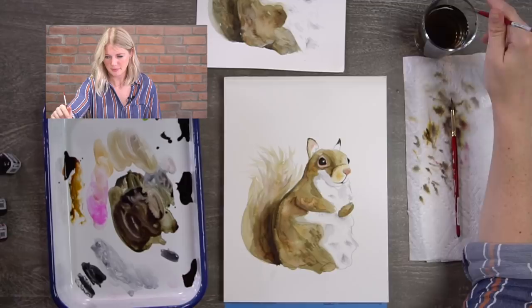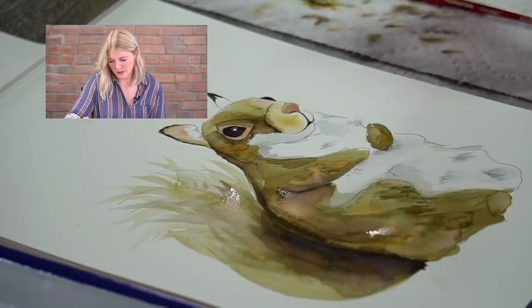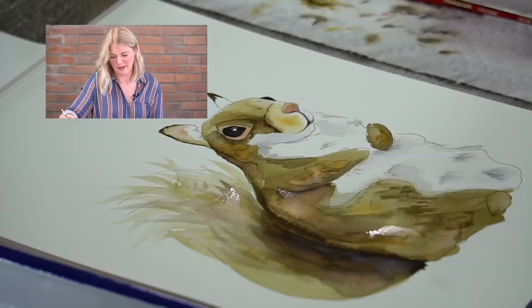Before I do either though, I'm just gonna take my round two. I've noticed that this side of the lip I've totally left white. So I'm just gonna take the black that's there, just blend it out just a little, just to give it a little bit of shadow on that side. That's it. Sorry, guys.